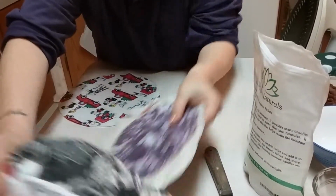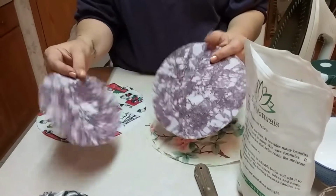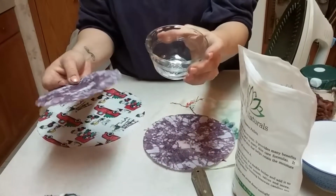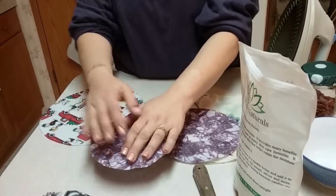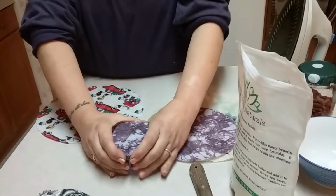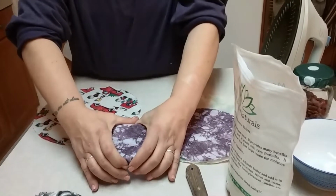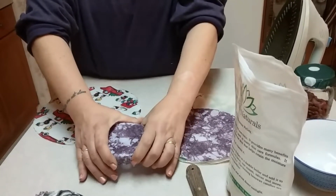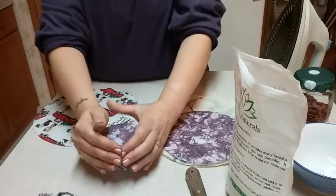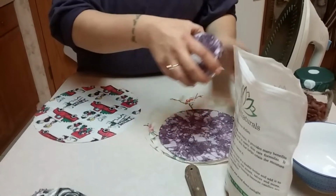I have tons of them that I use here in my house, though. I like this, it kind of looks like a galaxy. And we use these ramekins at my house a lot to put just little tiny things in. So how you do it, because wax melts with heat, you can cover your item. You're just going to hold it with your hands. And while you're holding it, if you want to make some pretty little crinkles in it to keep it down, that's good. Anyway, that one fits a ramekin perfectly.